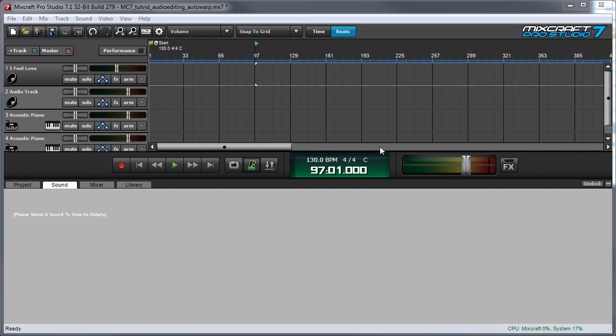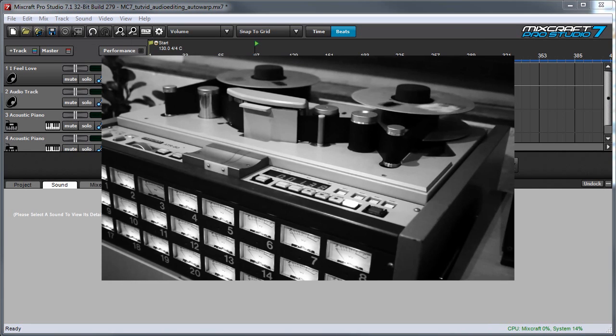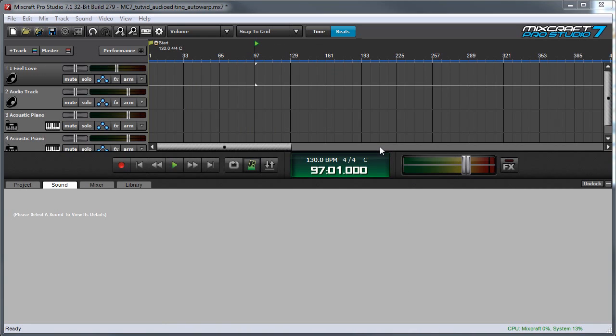But if it's an older track, the instruments were likely played live to one degree or another, recorded to an analog multitrack tape machine, and then mixed down to another analog tape machine. This means the track's tempo will drift as it plays. In other words, the tempo will constantly be changing. In fact, if you were to analyze the amount of tempo drift in many classic songs, you might be amazed at the degree of tempo variation.